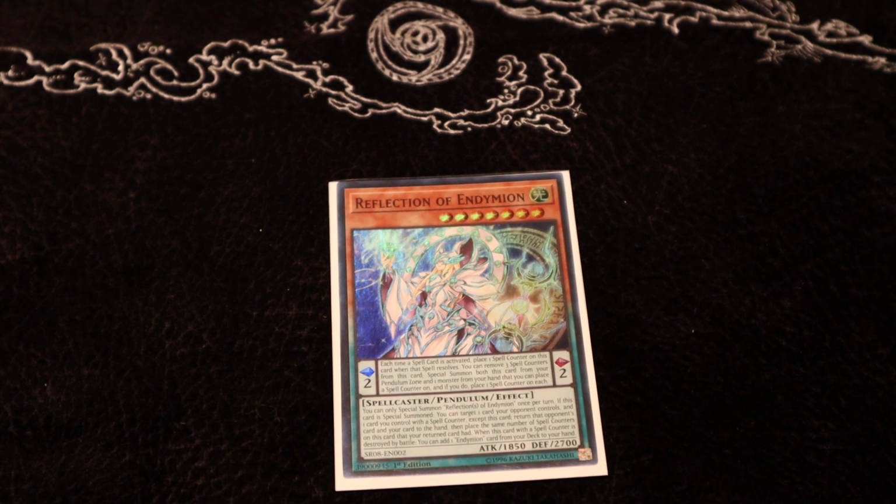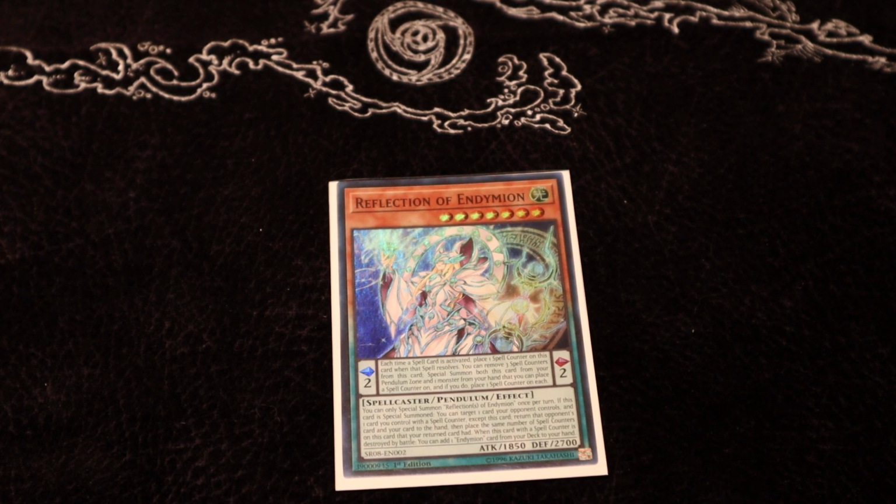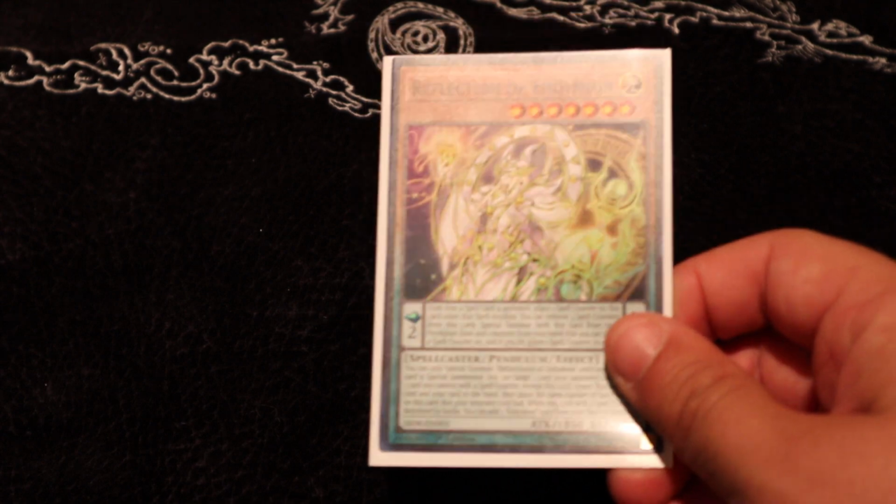So this helps get that out of your hand, especially if you have a clogged hand, you end up drawing 2 of them. It helps fix that card. And then it bounces a card when it's summoned, but you have to bounce another card that has a spell counter. So overall it's pretty good. And then when it dies by battle, it searches an Endymion card. Alright, that's it for the Endymion monsters.